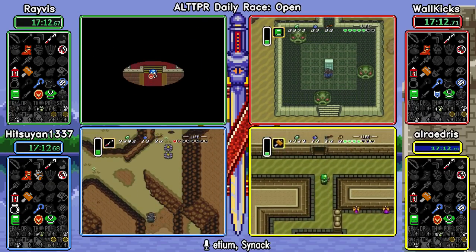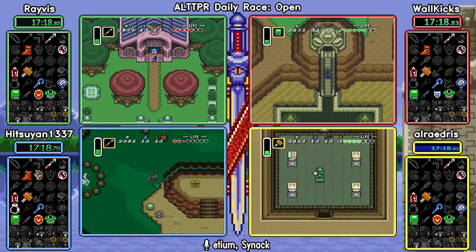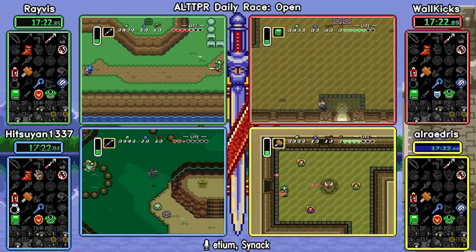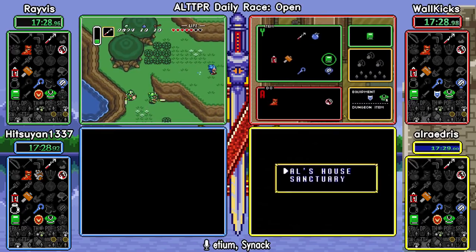Ranger of Void says more items in Desert Palace than Bonk Rocks. That's true, but Bonk Rocks is a much faster check than Desert, and you can't full clear Desert. So I feel like, I don't know, I feel like you would want to check Bonk Rocks first.